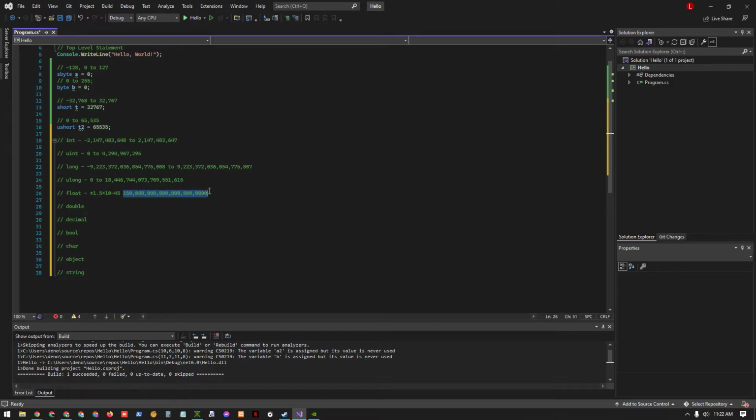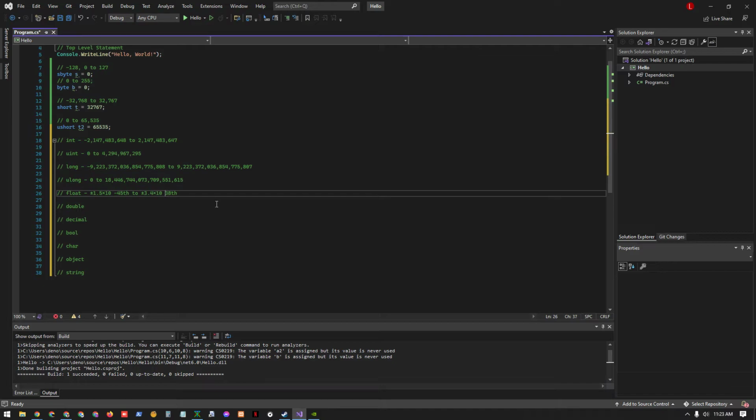I think that's how it's visually represented. And of course the maximum value is 3.4 times 10 to the 38th power.